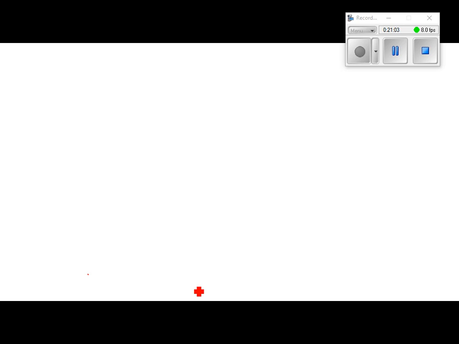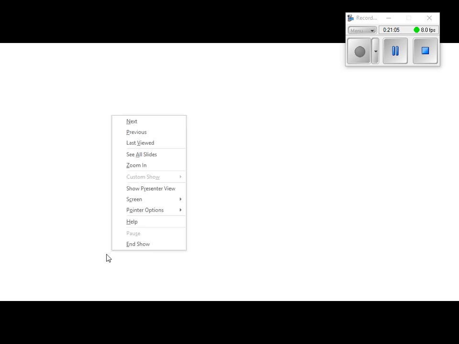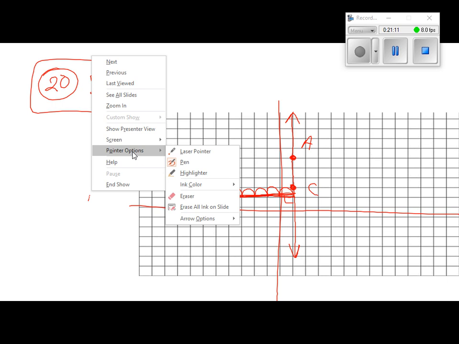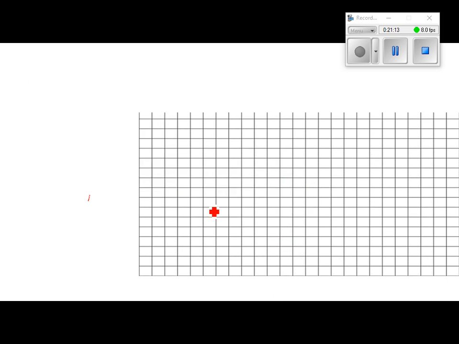84. 84 is one of the directed segment problems. A little tougher on these, so you might want to make sure you're watching closely. And I'm going to go through it very, very quickly. I know when we did them a few days ago, it took me a while to do them. We're going to go through this one sort of real quick.